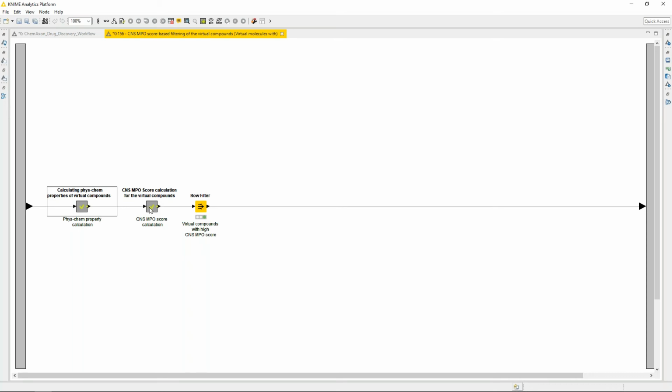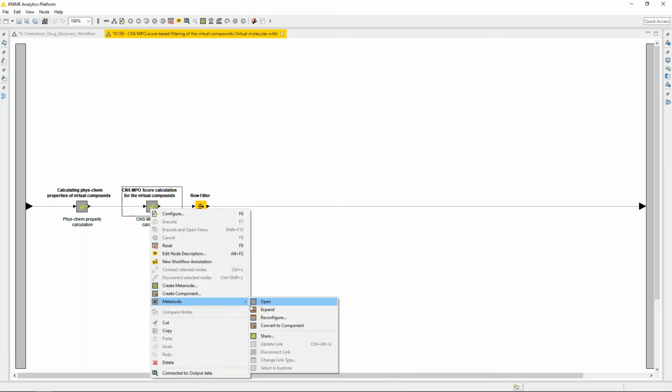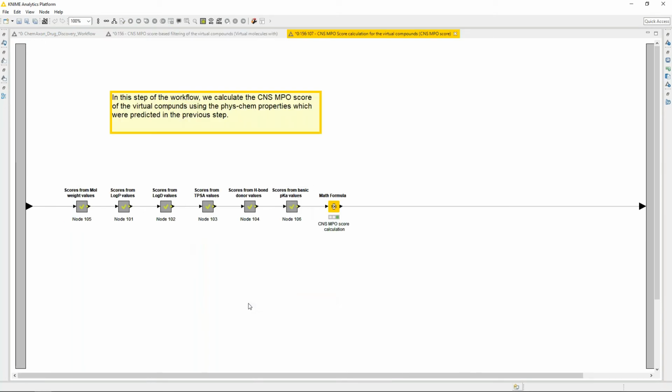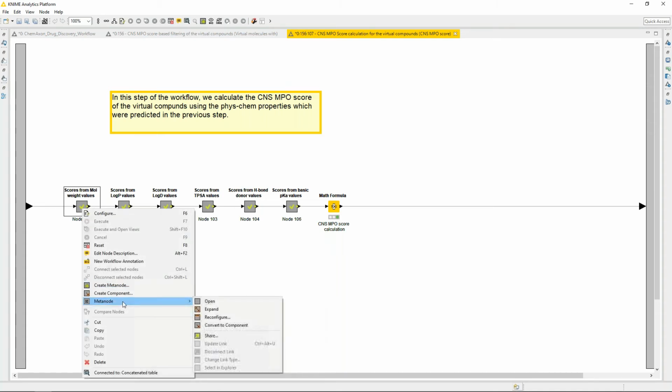Now the next step is to generate the CNS score from those. And as Bilal mentioned yesterday, for each of these 6 properties, there is a scoring function or a transformation function that transforms the predicted value to a score value between 0 and 1. This is what happens in these individual metanodes for each of the predicted properties.